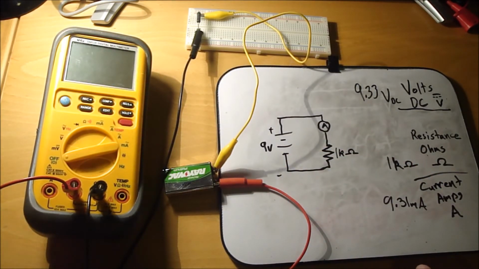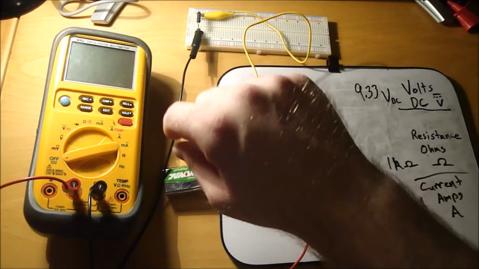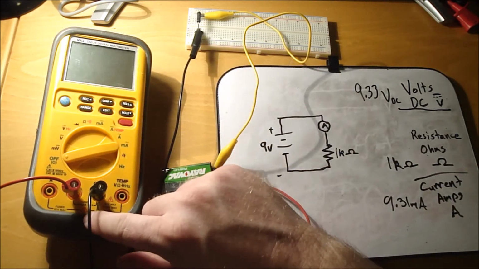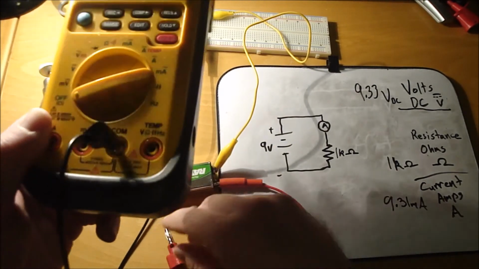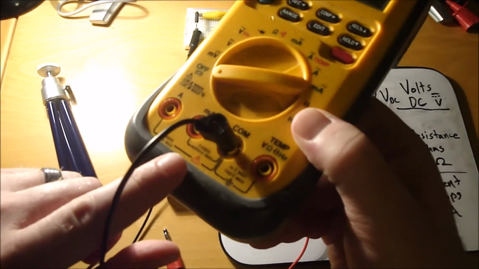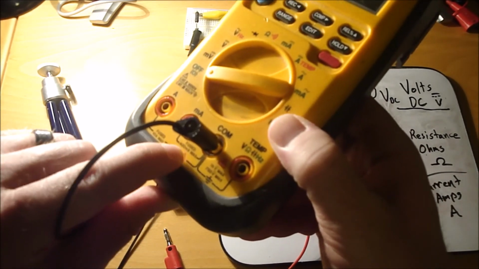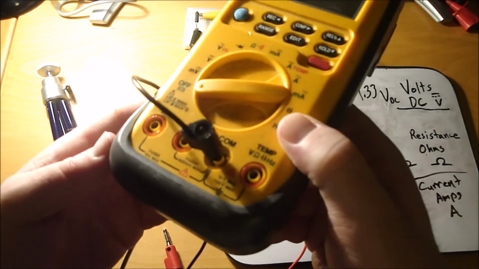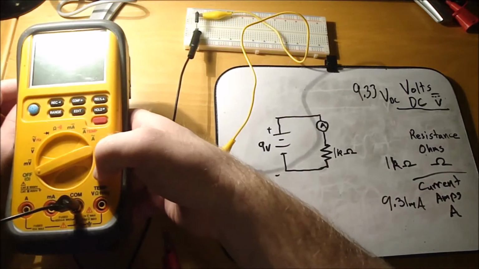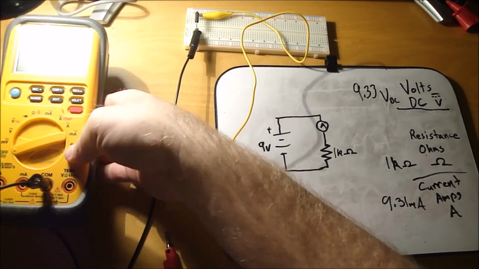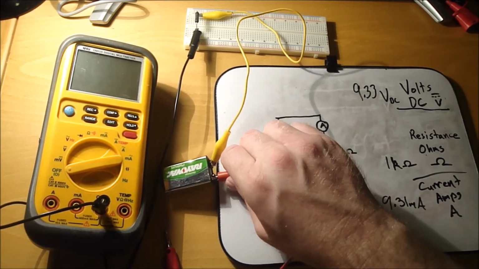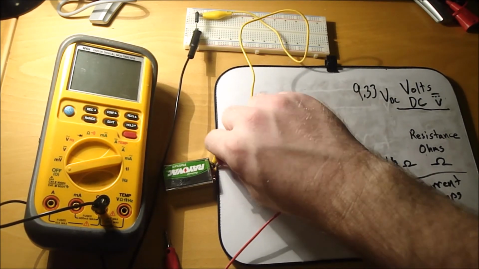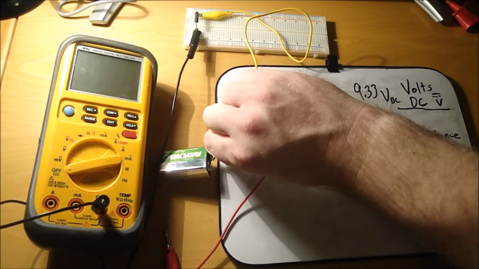And by the way, if you leave it hooked up as an amp meter, and then you go to measure voltage with it, you will blow a fuse inside your meter, and you'll have to change it. So you can see down here, this says fused, and that's because you're just basically shorting across whatever voltage source you have there, and whatever maximum current it can put out, it will cross that fuse and blow it.